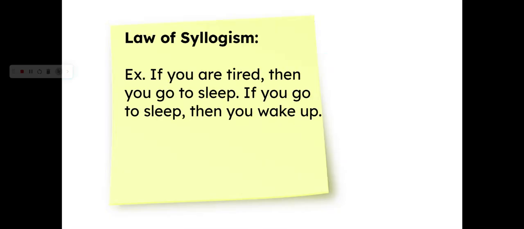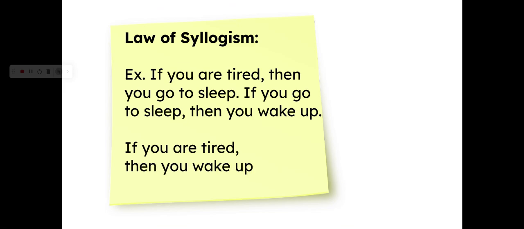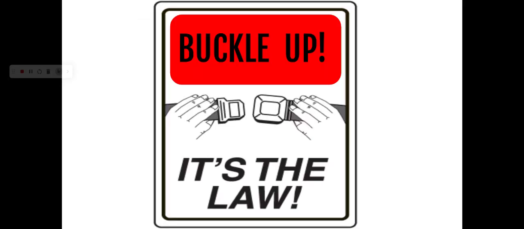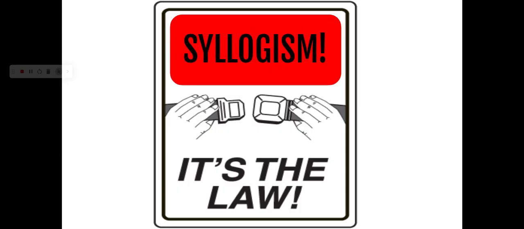Okay, here we go. If you are tired, then you go to sleep. If you go to sleep, then you wake up. So if you're tired, let's say, what can I cross out? The part that repeats. So if you're tired, then you wake up. Okay, so remember, syllogism, it's the law.